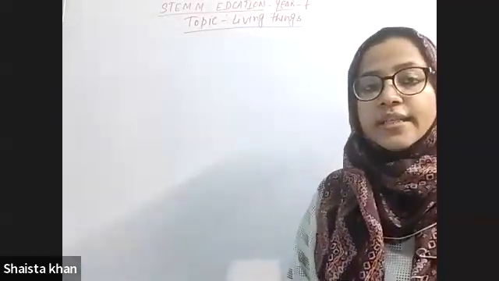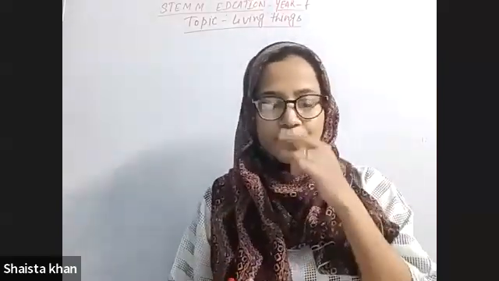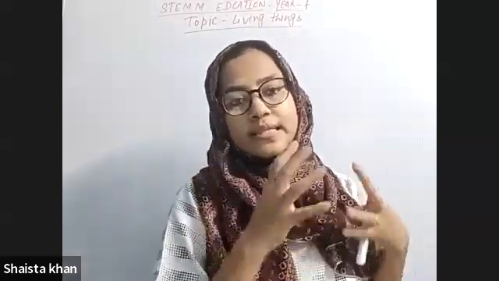Today we are going to study year 7, chapter 1, that is living things. So in this chapter, we are going to study about living things, non-living things, the organ system which works inside the living things, and the different processes. Why is a living thing known as a living thing, and why is another thing considered a non-living thing? In this chapter, we are going to study that.